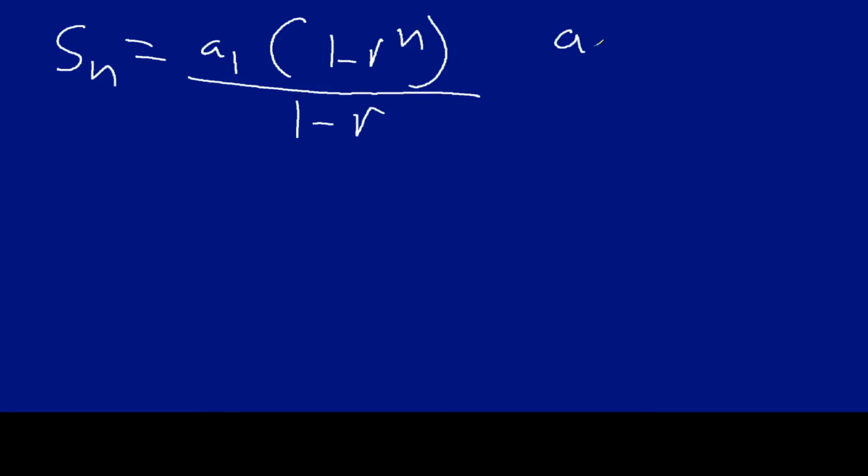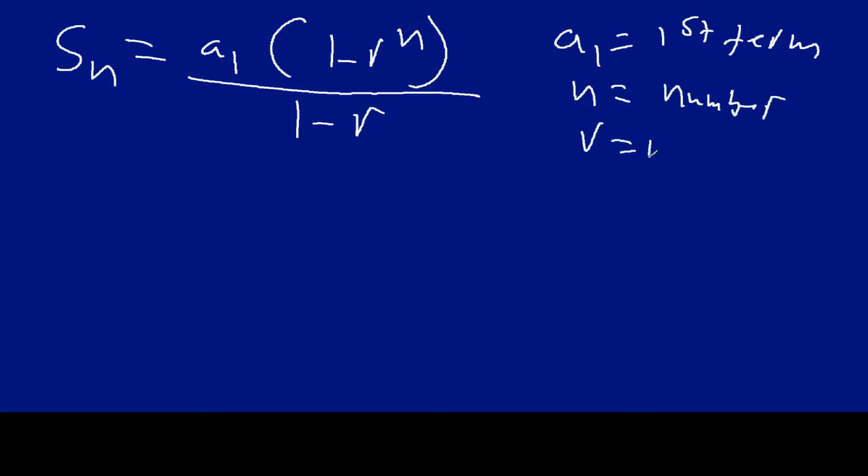And so we know a1, that's your first term, the initial term, if you will. And n is whatever number of terms in the sequence, if you will. And then of course the r is our ratio, and we find the r by taking a sub 2 over a sub 1. Any two consecutive terms will give us our r, our ratio. So again, you could prove this on your own time. That's not the purpose of the class, to do all the theoretical stuff. We want to focus on the actual application of this.